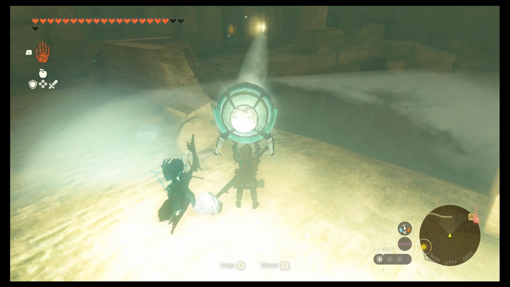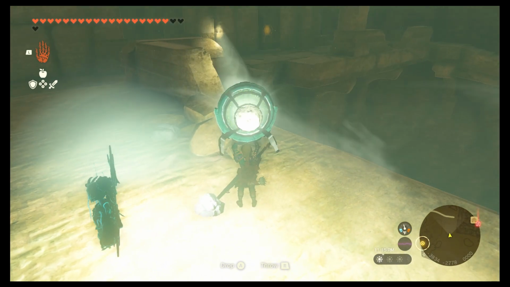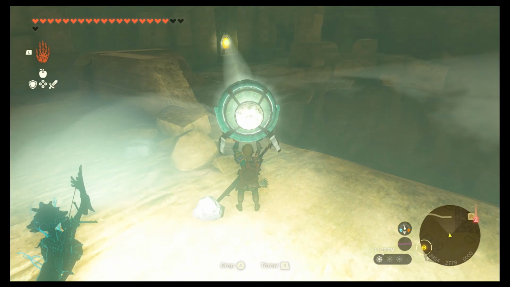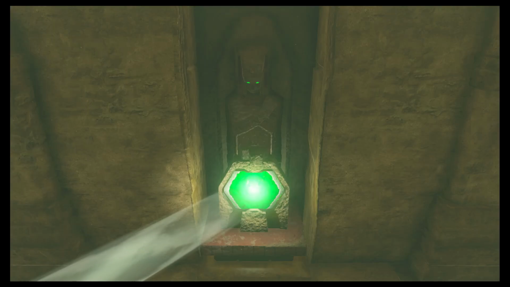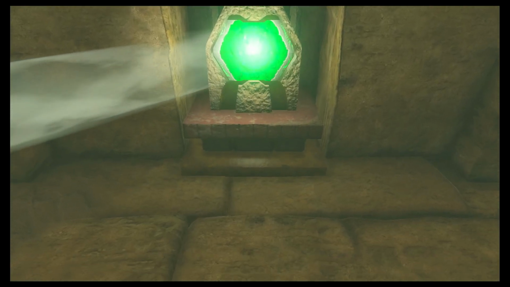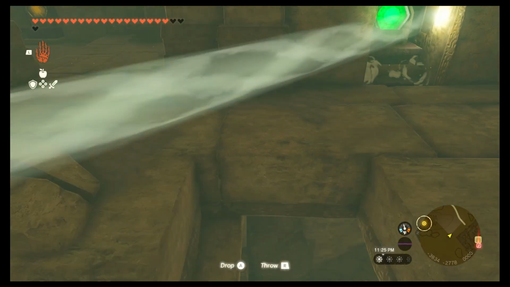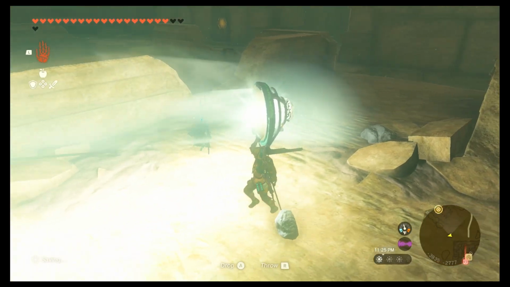Okay, hold on. Link, please. You're so close. You're so close. You're so close. We did it. Maybe? Okay, that's green. What does that do for us? Opens a passageway to somewhere. Great. I think there was another one over there.